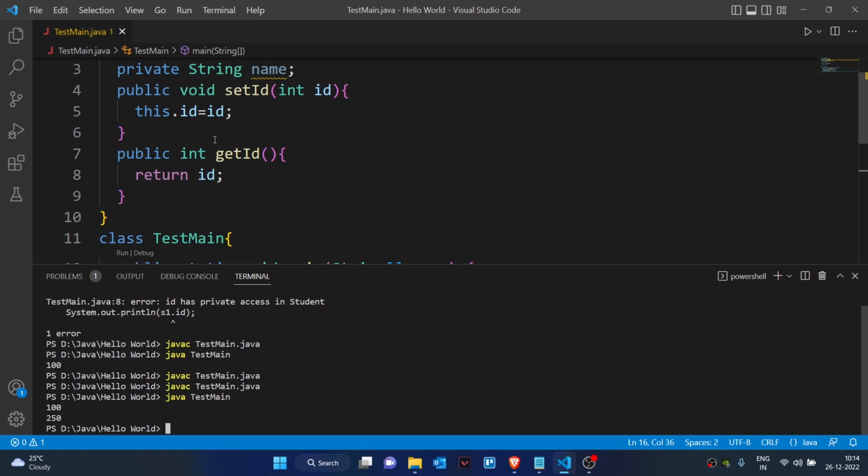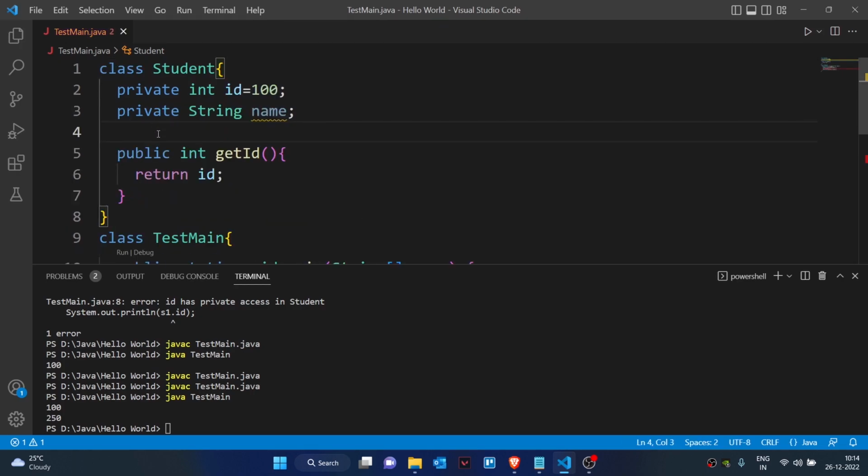I can also set up a read-only class. A read-only class means that I'll be able to only get these values, but I won't be able to change these values. If I do not have a setId for my private variables, I can never change these values. I can only provide these values. So once a value is provided, maybe using a constructor, I can never change these values because I do not have access to this class from outside. So the coder gets to decide if someone from the outside can change these values or not.